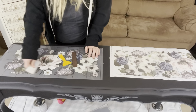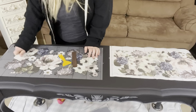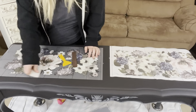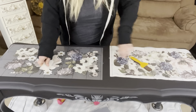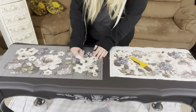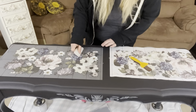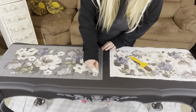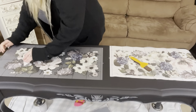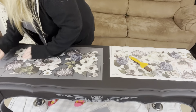And it's a little tedious, don't get me wrong. It took a while, a lot of patience, a lot of going back and forth, lifting very slowly and carefully to make sure that it was transferring properly. And when it wasn't, you had to just go over it a little bit more with some pressure. But ultimately, it transferred on beautifully, and I was just so excited.